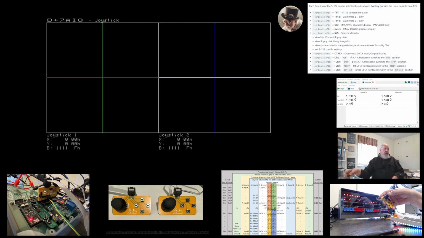Is there anything else I wanted to capture in this video? We've kind of set the stage here for controlling the S-132 from the keyboard. It's the keyboard tied directly to it, in my case, via USB. Your keyboard could be PS2. Depends on how you built your S-132. Little demonstration here that we are measuring the voltages in the real world coming off of this joystick, we're literally, the voltmeter's tied to the pins here around the back of the machine on this ribbon cable.